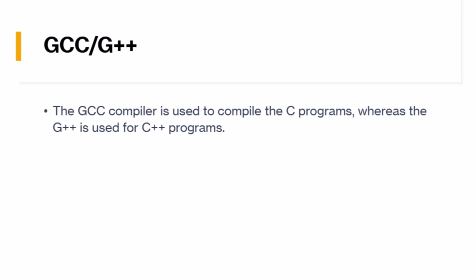Now, you can run GCC to compile C++ programs. However, it will treat it as a C program. While GCC is capable of compiling C++ programs as well, with the help of special flags, you should always use G++ instead of GCC for C++. The reason why: the G++ compiler links to standard C++ libraries by default. However, you can use GCC, but you have to link the standard C++ library yourself.